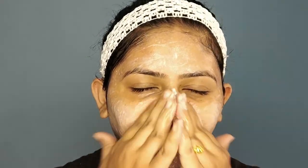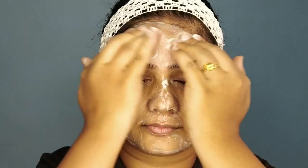Before starting all of this, I would recommend you to cleanse your face properly, then start with the process. I've taken the complete product from the sachet and applied it all over my face, and I'm going to give a circular motion using my fingers. Always cleanse your face using circular motion — that will help in removing dead skin cells. I really like this scrub because it has very tiny particles in it, so it doesn't hurt your face, and it easily blends into your skin.